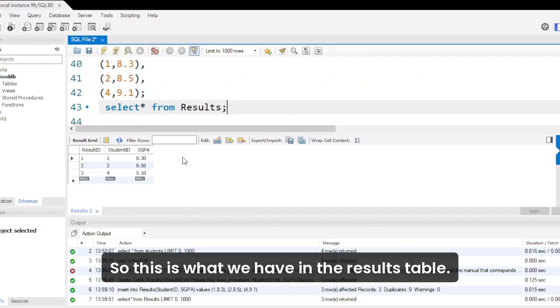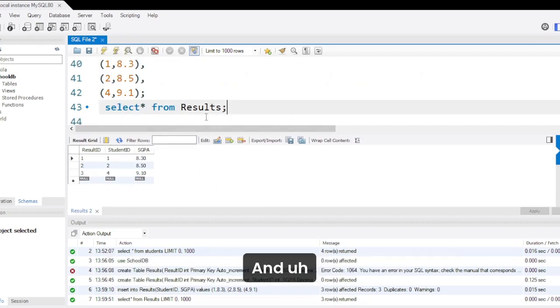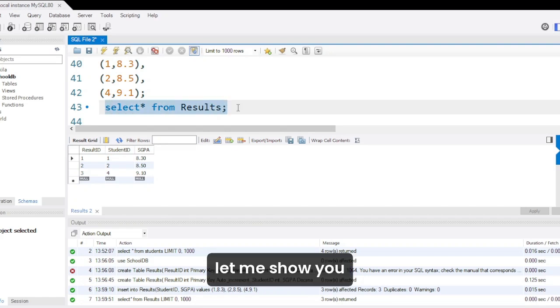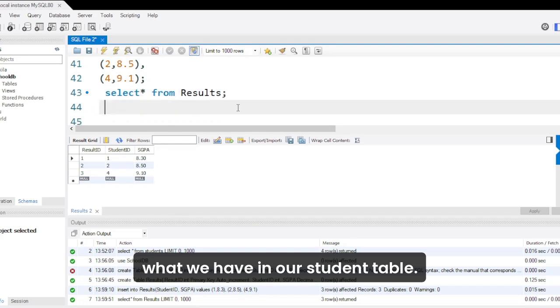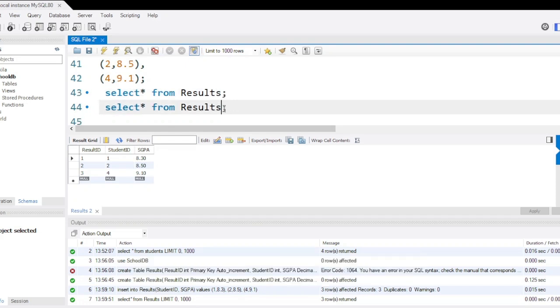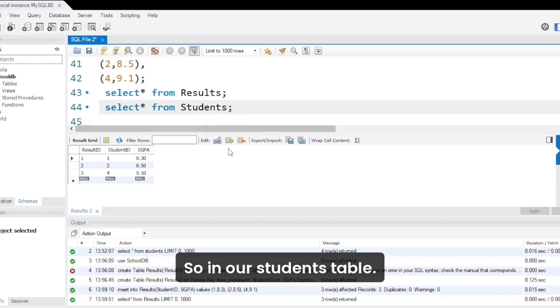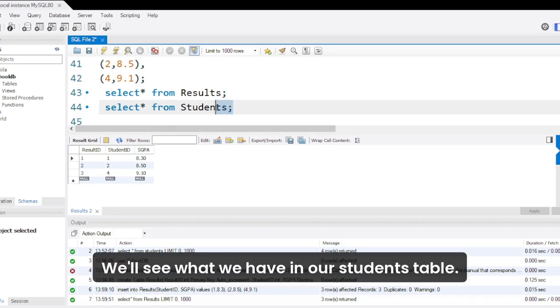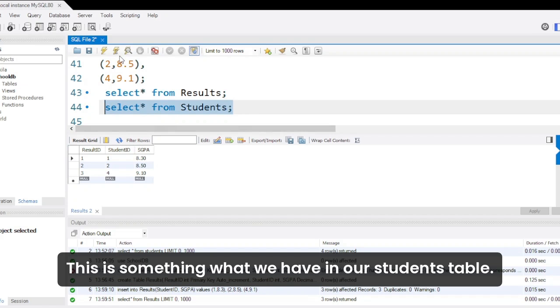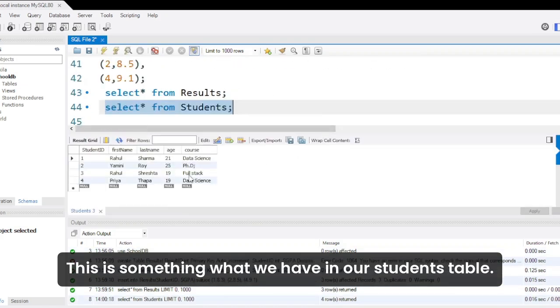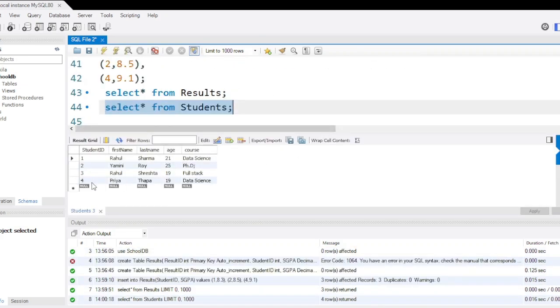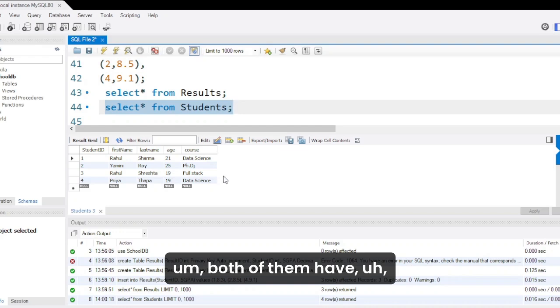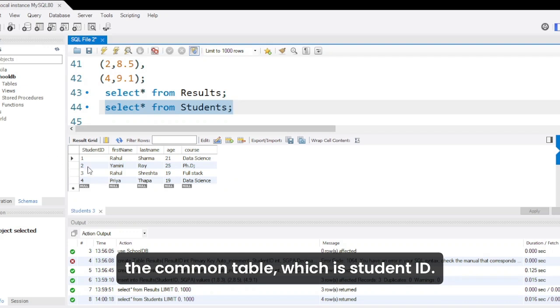This is what we have in our results table, and let me show you what we have in our students table. Look at this very carefully. As you can see, both of them have the common column, which is student ID.